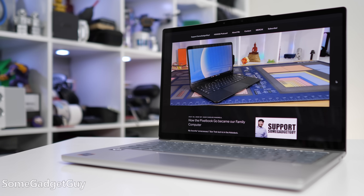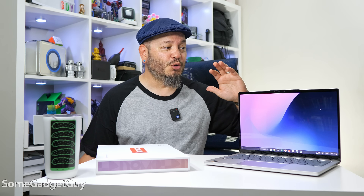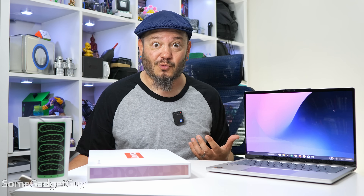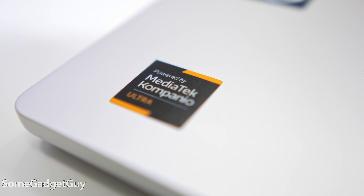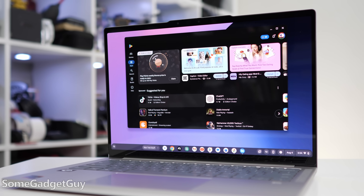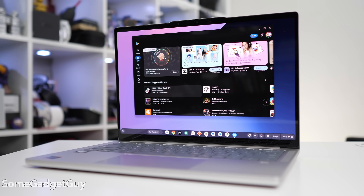Chromebooks have always been performance-frugal. A Chromebook with a less powerful processor will often feel snappier than a similarly configured Windows laptop, because Windows as an operating system demands more performance. Google's Chrome OS is more streamlined, making it more responsive on modest hardware. Windows is slowly embracing ARM chips, but Chromebooks have used mobile processors for a while. MediaTek is already the number one supplier of ARM chips for Chromebooks, and there are fewer teething pains with legacy applications compared to Windows on ARM. In fact, Android app support may be better on an ARM-based Chromebook.